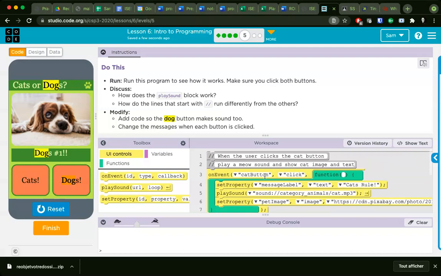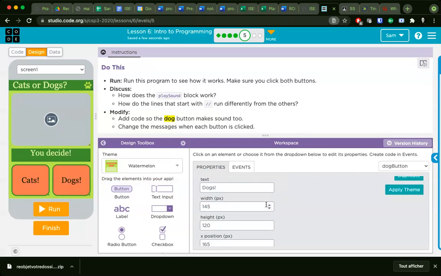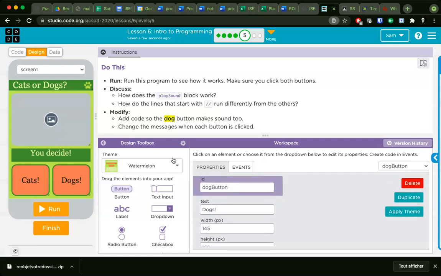I have to edit those in design mode, I think. Let's look at the design mode. Okay, so this is dog button. No, I want the labels. Message label.